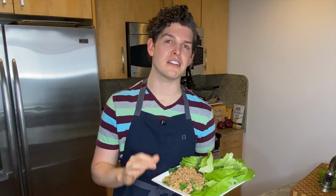The flavor of this really reminds me of something I would get at a restaurant. So it's always cool when you can make something at home that tastes as good as what you got when you were dining out. So I would call this a win and definitely recommend that you give this one a try. So even if you don't have the fish sauce, I think it's worth tracking down a bottle so that you can make this because it is really, really tasty.